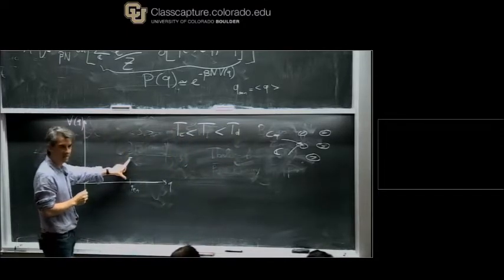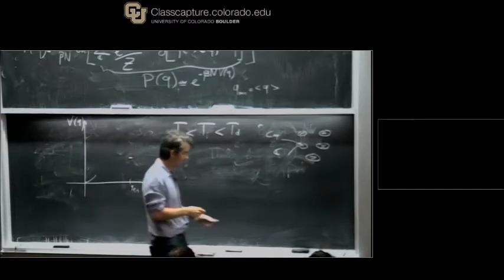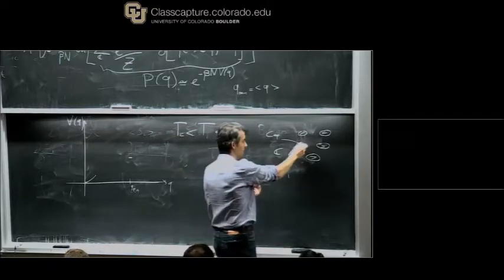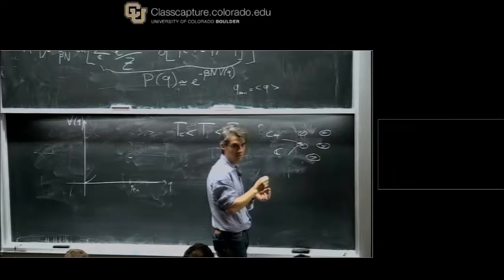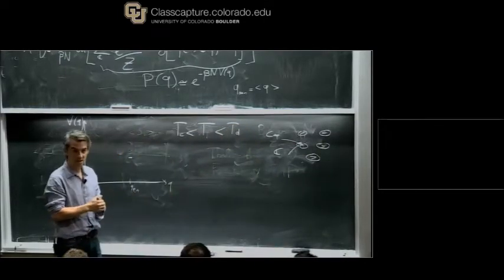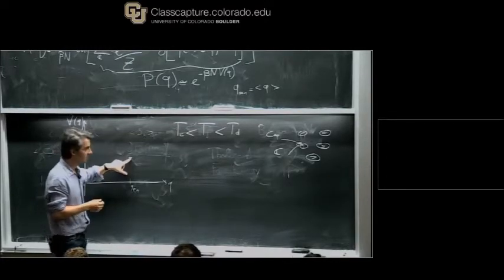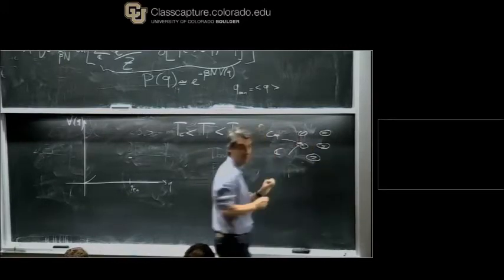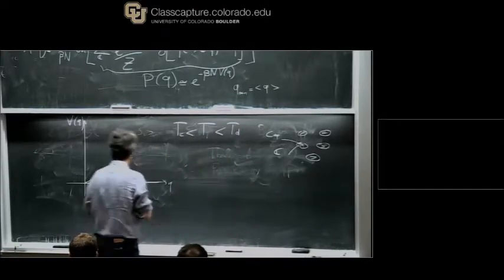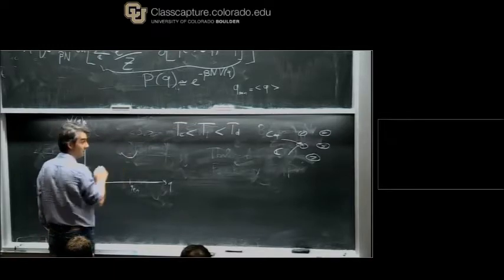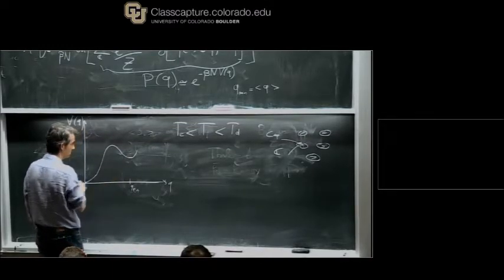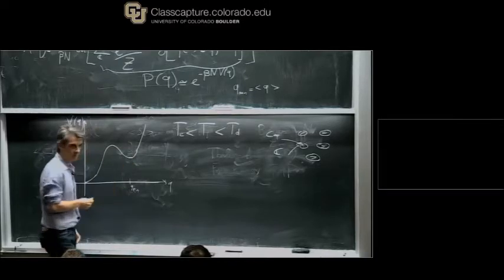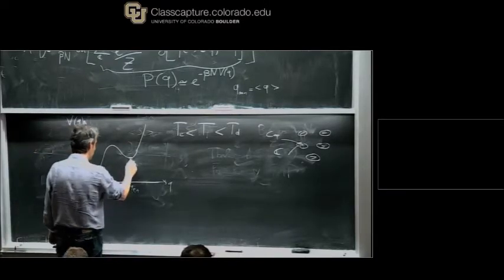Now, the other thing I can guess is that if I ask that the overlap with the equilibrium configuration is not zero, and also not QEA, so it's somehow in the middle, then this is going to be less good than being here. I know these states are separated, so I am asking not to be everywhere else, but to be a little bit farther. So what you can guess is that in this case it will go up, and you will have something like this. Of course you can compute it, and you will do it, but this is what you can guess. And now, what is this height here?